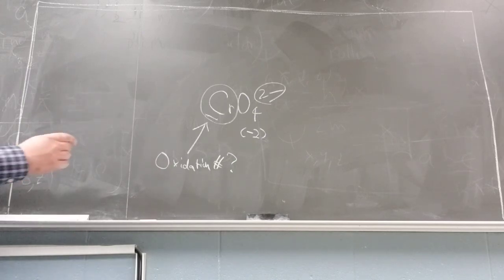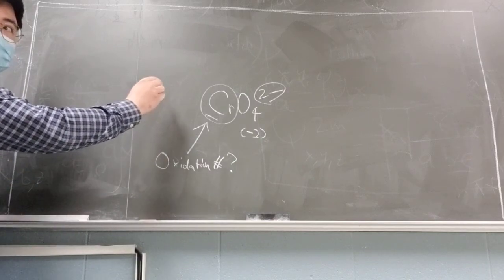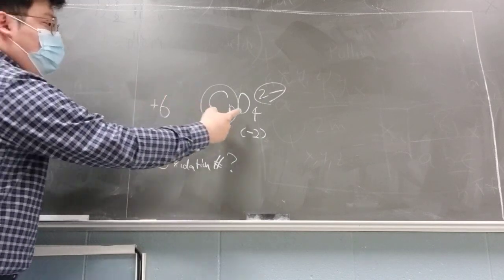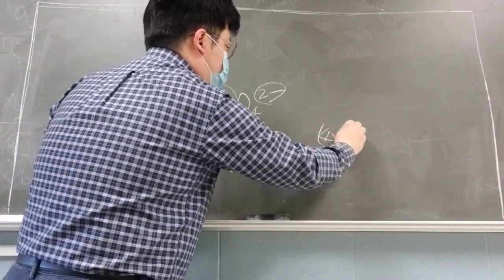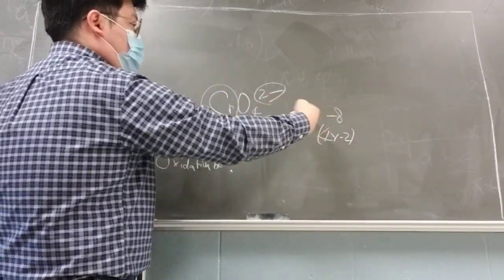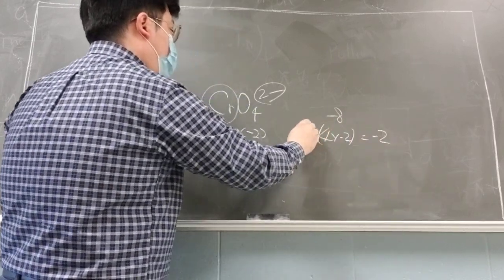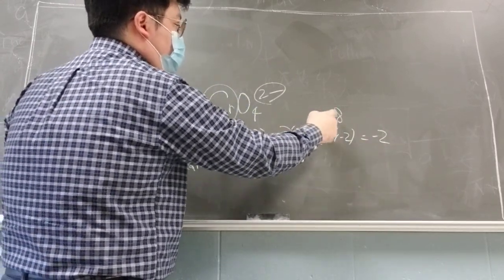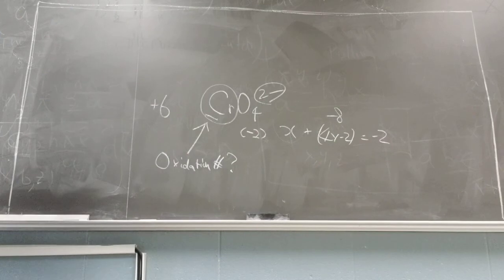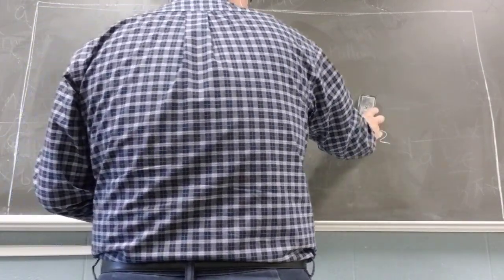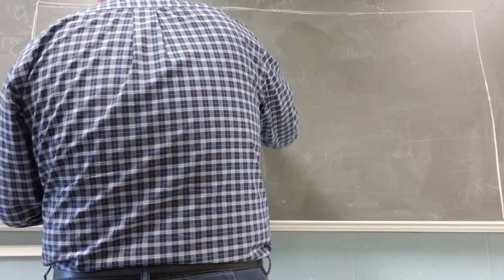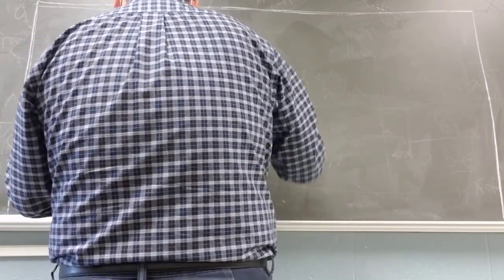Okay, so it'll be +6, perfect, right? There are 4 oxygens at -2, so 4 times -2 is -8, but the sum has to be -2. So x has to be 6, because 6 minus 8 is negative 2. Perfect. So we're pretty good. Just one more I want to tell you about is hydrogen. Let's do this one real quick.